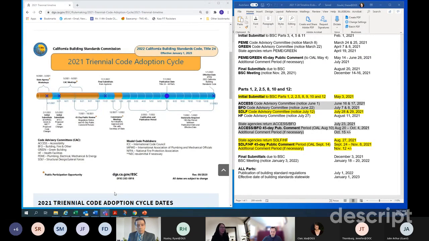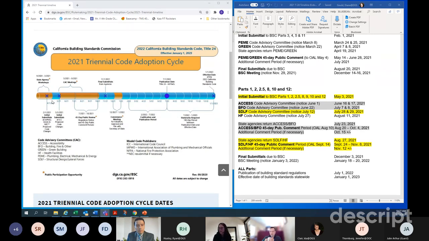So it's a long way of saying we actually have to submit a package, we call it our fiscal package. Our deadline for that, just to get it through our internal processes, not related to this rulemaking cycle, is April 1st. What we're trying to do with this package is make sure that, if there is going to be a fiscal impact, we've figured that out prior to April 1st.